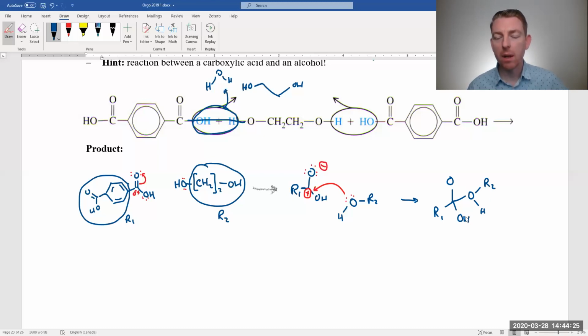Okay. So what's going to happen next? From a mechanism point of view, really what we should do is think about how these electron densities are going to flow here, okay? So we know that this oxygen is negatively charged, and now we also have a positively charged oxygen because it's got 3 bonds on it. So that's not really going to last for very long.